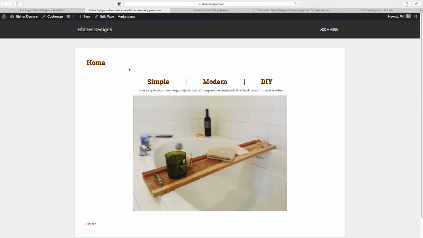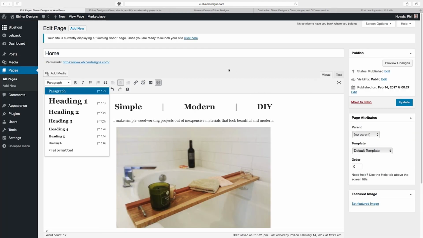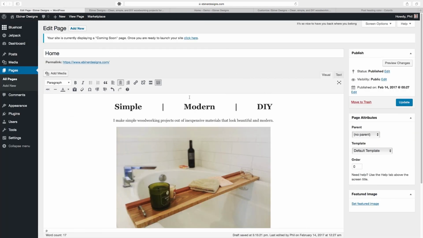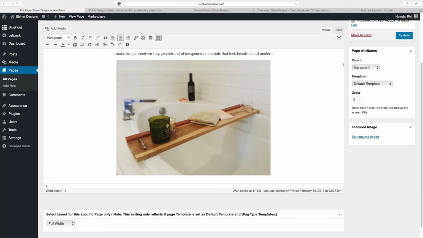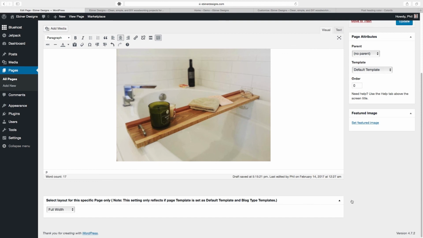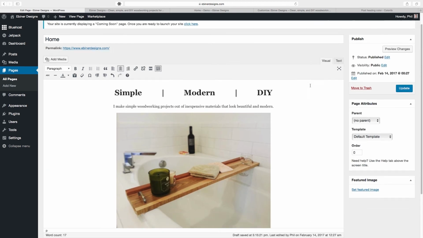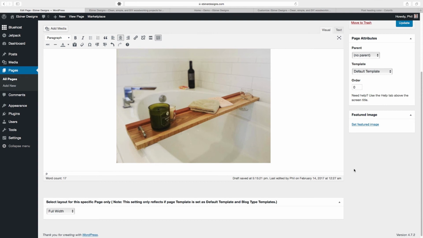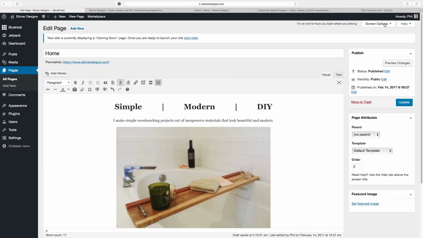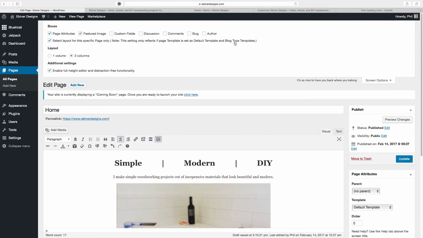And whenever you download a theme or install a new theme, you might have to do a little Google search yourself to see how you remove the page title. Sometimes on the edit page, there is an option for removing the page title. And if you don't see all of the page options or the edit options on this page, what you can do is click this screen options button right here, and there are different options that aren't appearing on this editor.